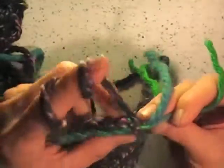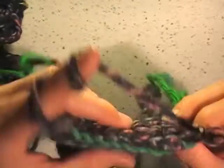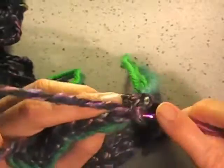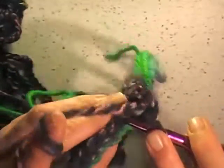go behind there, search for the first chain, make one loop. And now crochet through the two chains here. Slip stitch as well. The whole row.